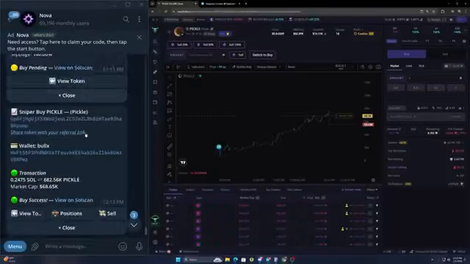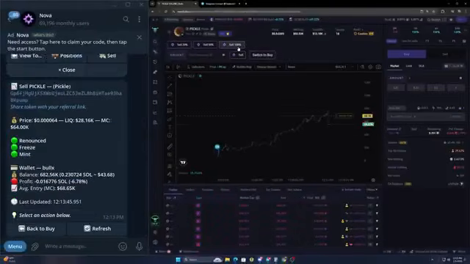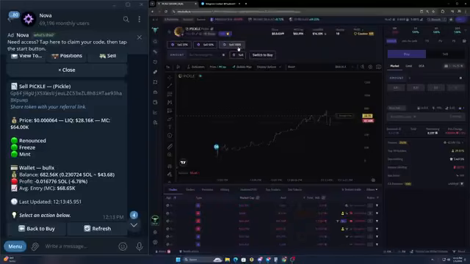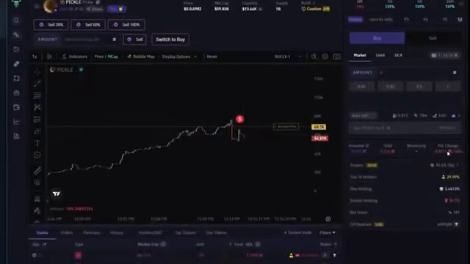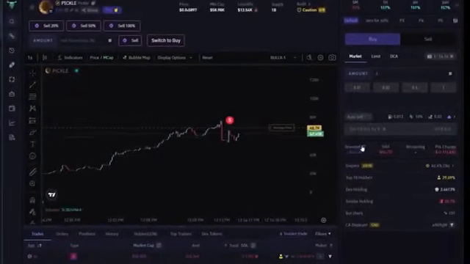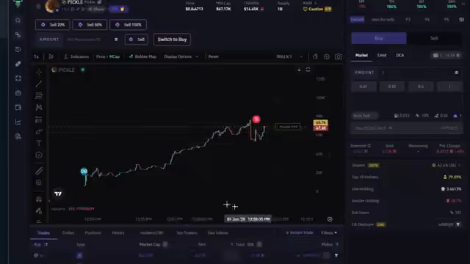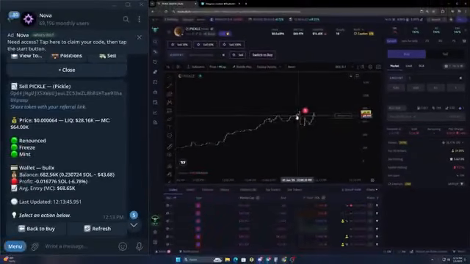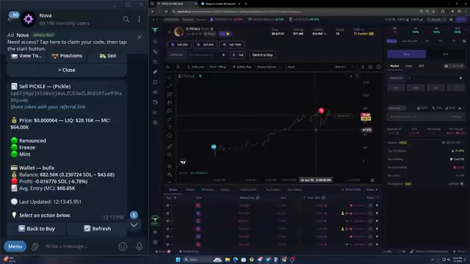So it went ahead and it bought me the coin the second it bonded. It doesn't look like a good coin, so I'm gonna go ahead and sell. Again, I have no idea what it is, and I sold on that little green wick, so I only actually lost 4%. Didn't even lose really any money. It's not a big deal. I lost $2 minus fees, right? So whatever. But as you noticed, it got me in the coin the second it bonded, and had that been a hype launch and it started going straight up, I would have had an insanely good entry and could have made a lot of money.